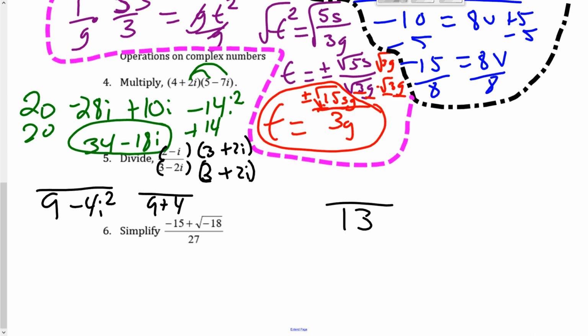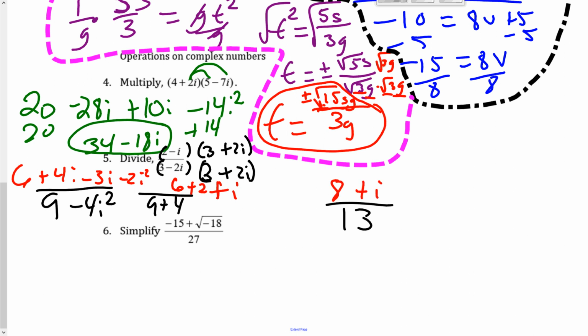Okay, now the top, I have 2 times 3, which is 6. I have 2 times 2i, which is 4i. I have a negative i times 3, which is a negative 3i. And then I have a negative i times 2i. That's a negative 2i squared. i squared is going to change that to a positive 2. So I have 6 plus a positive 2, and then 4i minus 3i. Well, that leaves me with 1i. So plus i. So I have 6 plus 2, which is 8. So I have 8 and then plus i. So that's my final answer.